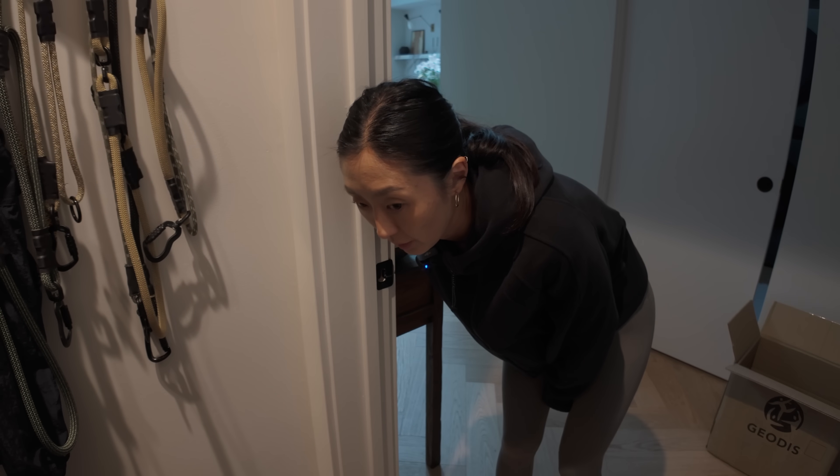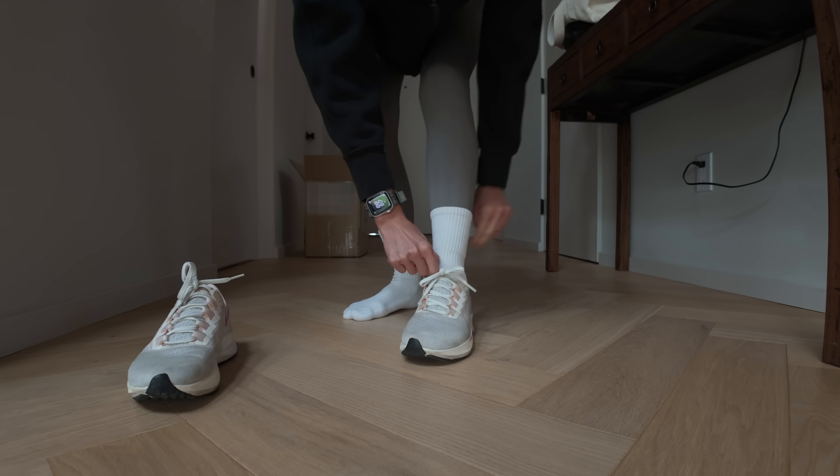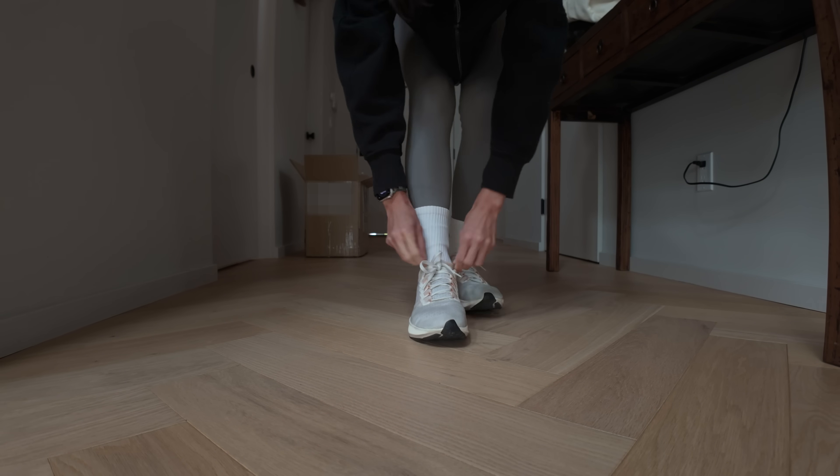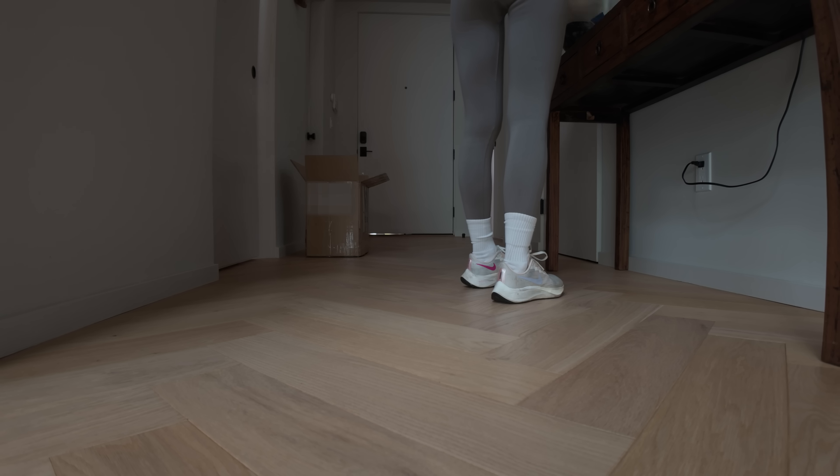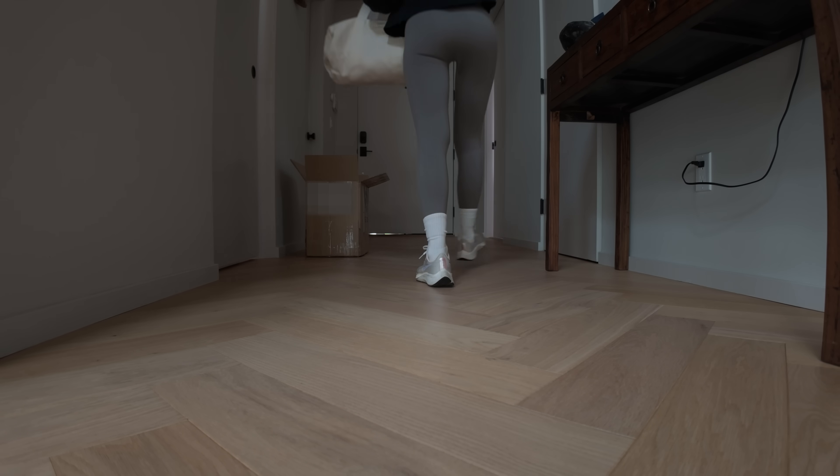Which shoes do I wear? You guys be good, okay, I'll take you on a walk once I'm back. So it's actually starting to feel like fall — I have just wanted this for so long. I'm in a hoodie, this is great. All my fashion girls, y'all get me — we just love fall so much. You can basically wear whatever you want, outfits that don't make sense like trench coats with flip-flops.